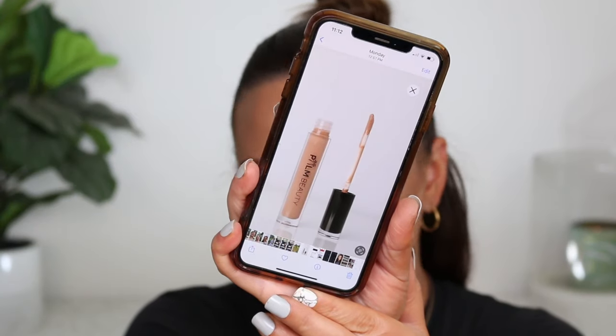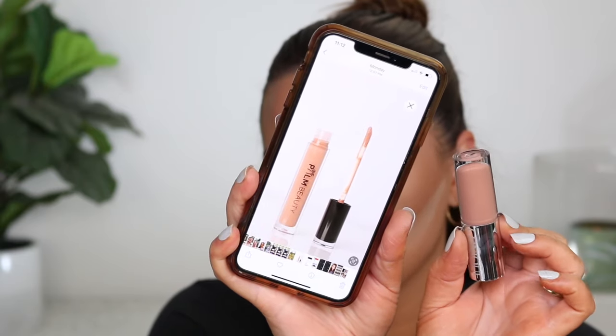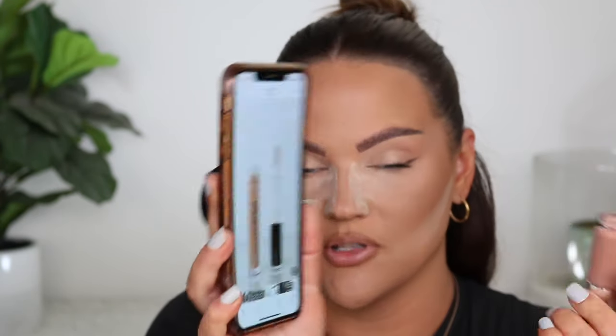It's still with the bake on. We're going to majorly overline our lips — I'm all for that. She then uses a gloss from Palm Beauty. I looked it up and it's very, very nude — it looks more mauve-y in her video. So I tried to find something comparable in my collection; I'm using the Clinique Pop Splash Lip Gloss in Caramel Pop. Then she says we're ready, but we're not ready — we still have powder on our face. We have to wipe this off.